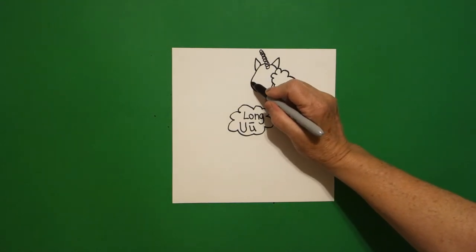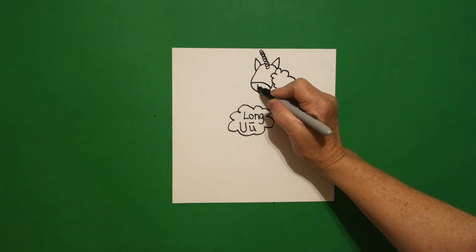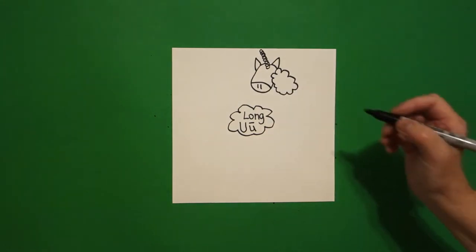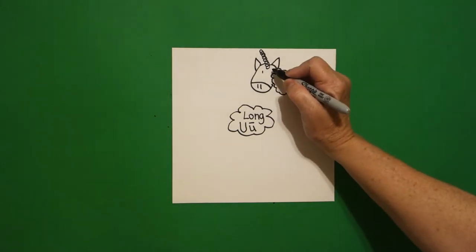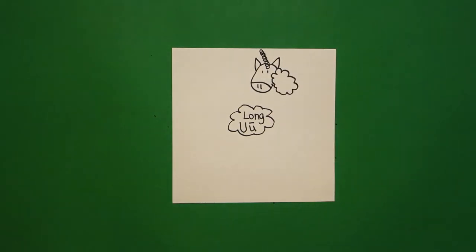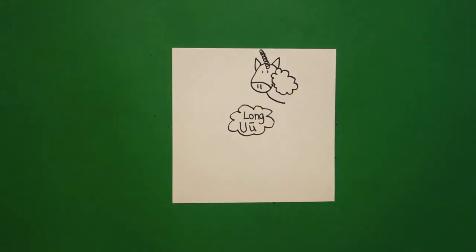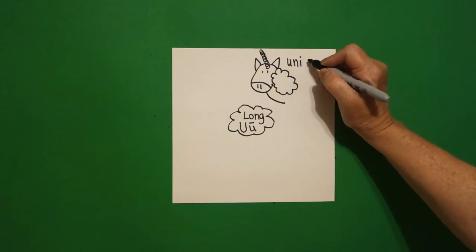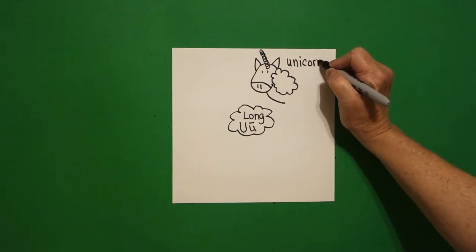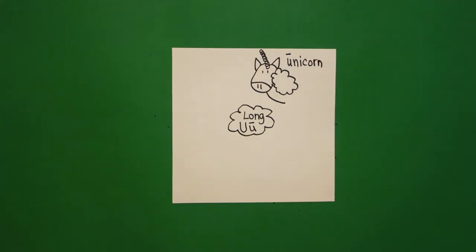I come on the left-hand side and draw a curve line down. Put one, two little straight lines. Put a little curve line there. One, two little straight lines. And let's put a curve line down floating. This is a unicorn. Unicorn. And here's our vowel sound U.